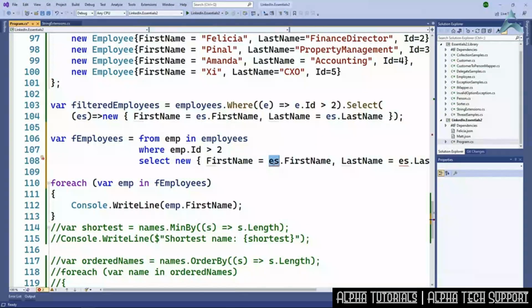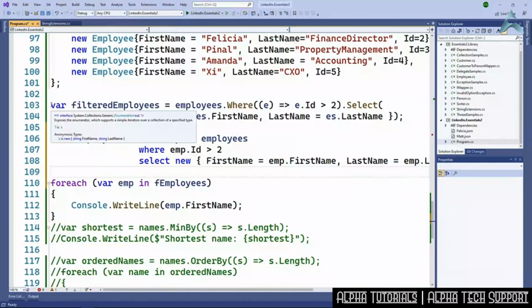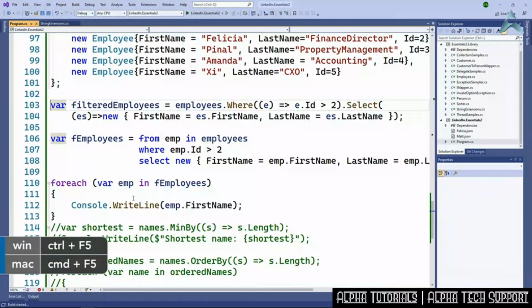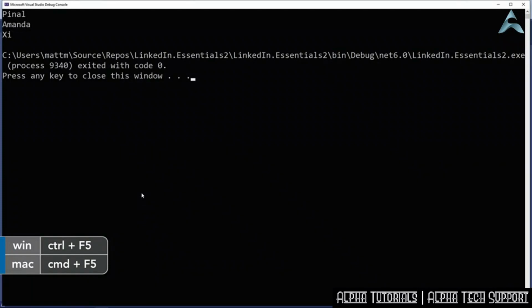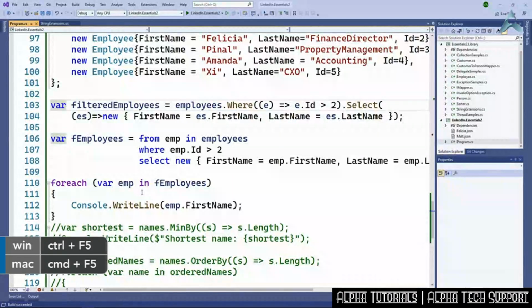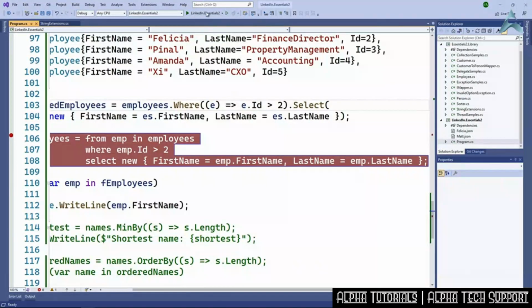We need to fix up our expression parameter names there so that it works. We can still have the filtered employees, but we're going to walk through the f employees as we execute that. You'll see we get the same output that we got before, but we have much cleaner syntax for writing the query here. Let's go ahead and set a breakpoint here, and we'll try this with the debugger on.